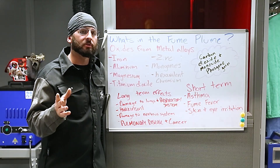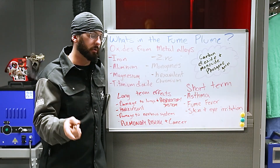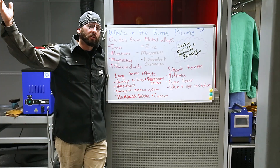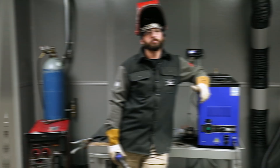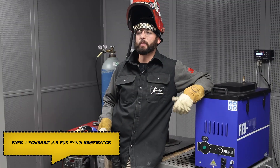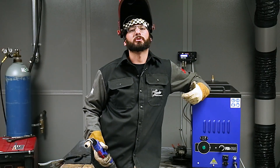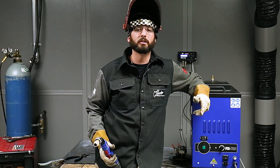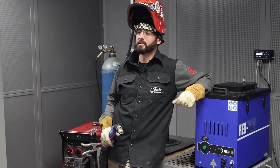Today we're going to go over a couple of options depending on the scale of your operation, whether you're in a small shop or scaling up to bigger shops, or even a large welding school or big operation. Now we're all aware of a PAPR — the one you wear on your head with a backpack or belt, some sort of system that blows fresh air in. You also have the option of using an external fume extractor, which I personally would prefer. It's more of a personal preference and comfort thing.